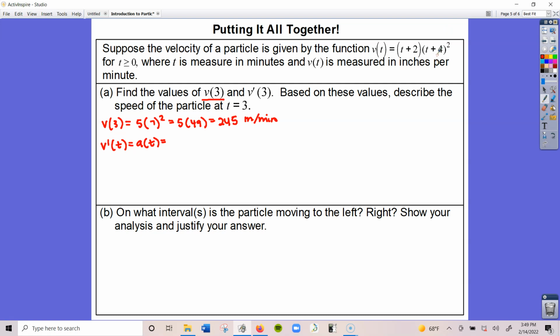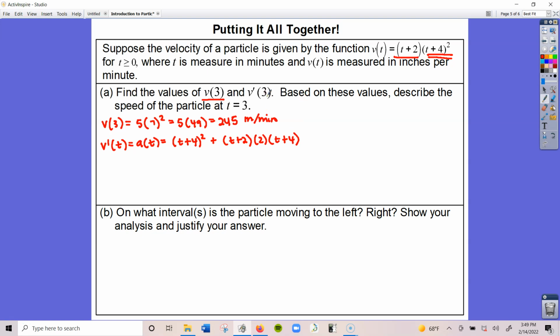I know sometimes we don't like to use that method, but I'm going to show you why here, if I use the product and chain rule, how at the end it will be a bit of an easier way. So I'm going to use the product rule and then the chain rule when it comes to this part. So the derivative of t plus 2 will be 1, and now we leave the t plus 4 squared, plus, now I leave the t plus 2, and I multiply with the derivative of this, meaning the chain rule, so I'm going to bring the 2 to the front, times t plus 4. And then the derivative of the inside, which is just 1.